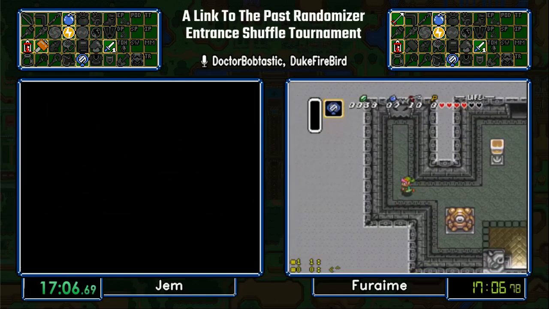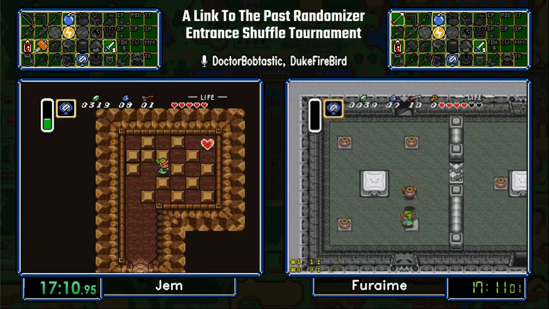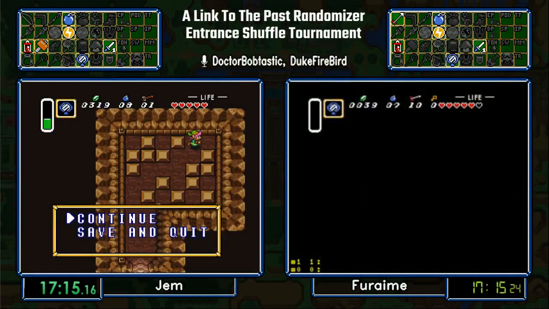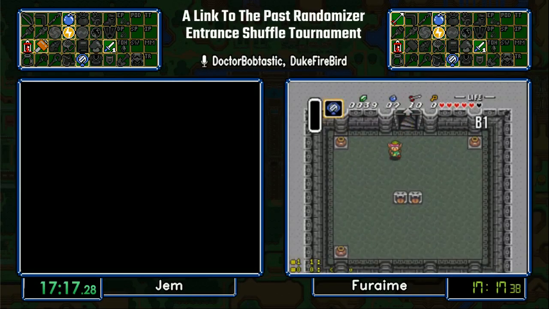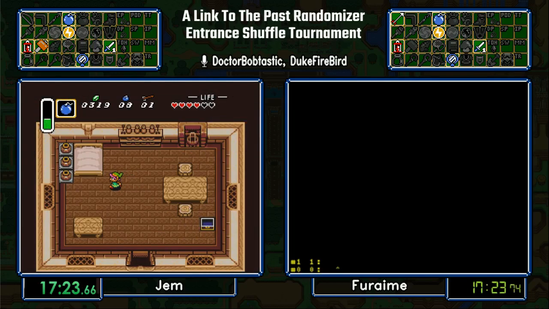Oh! Oh. Pod. Hello, hi. Palace of Darkness. What? Was that the main entrance into Death Mountain? Yeah, that would have been where you would bring the old man out normally. Okay. I will mark that. Wow, 4 dungeon entrances in Death Mountain.